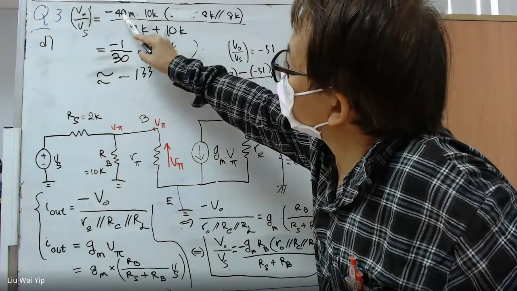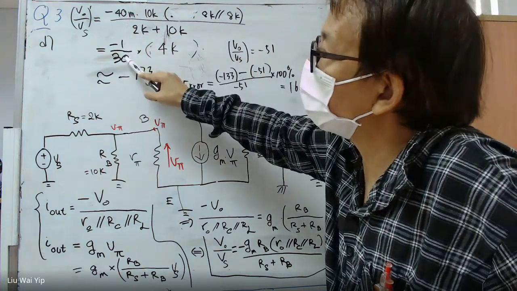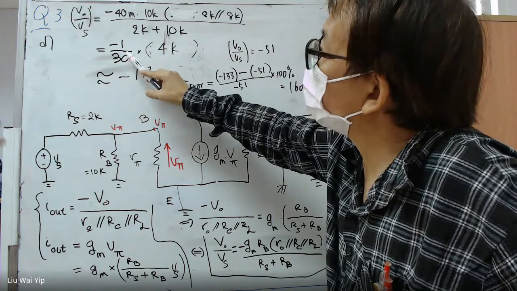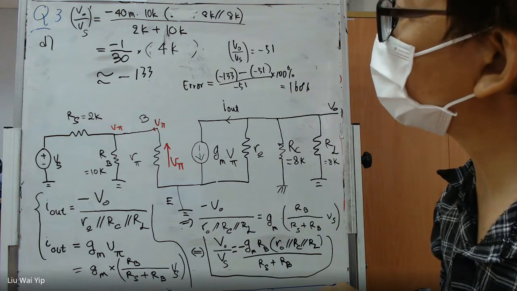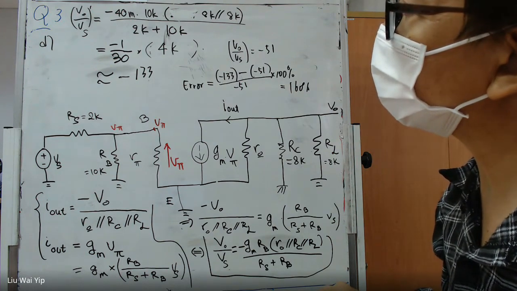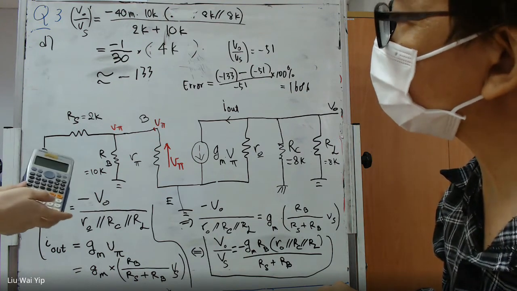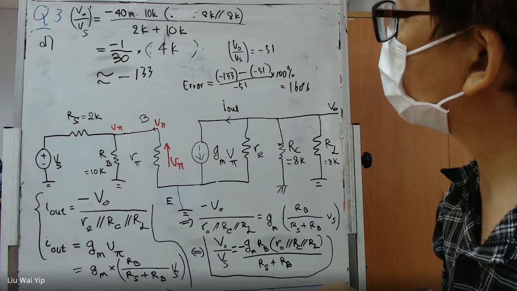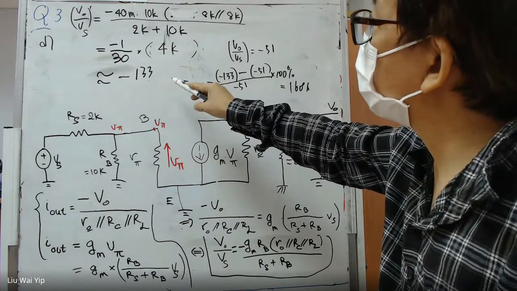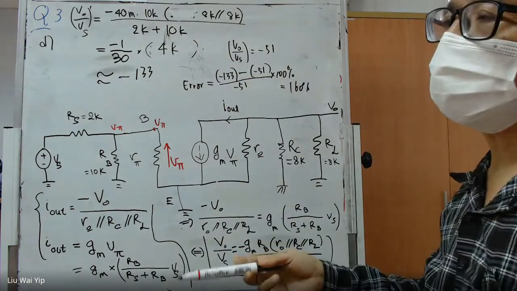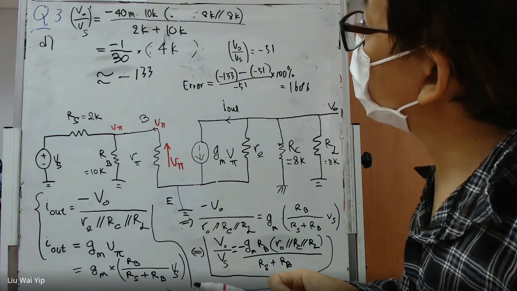No, yeah. This one times 10 divided by 2k plus 10k is 1/40. Are you sure? Yeah, 1/40. And if you multiply by 4k, then you get this value, okay? Okay, I'm going to forget it now. Yeah, this is the answer we can get, the best answer we can get.